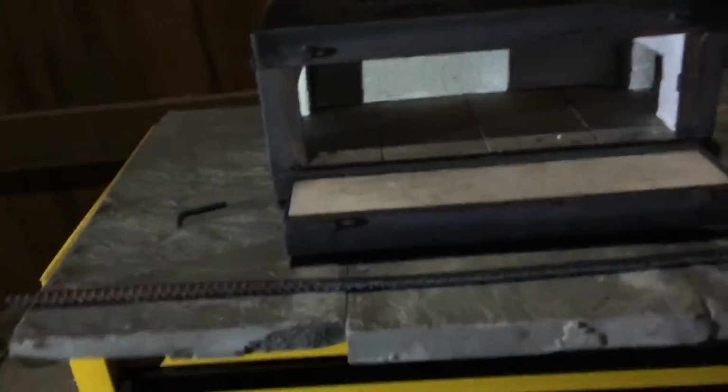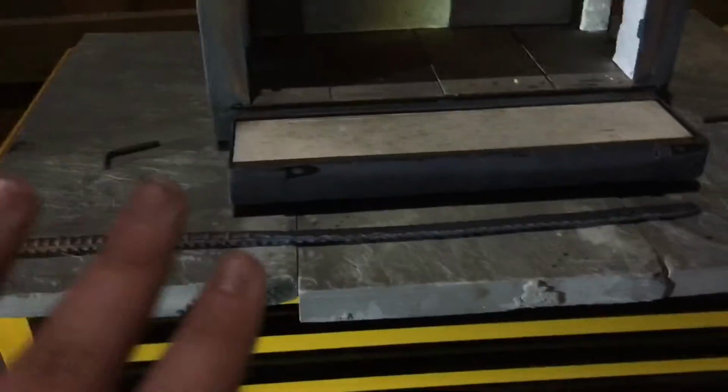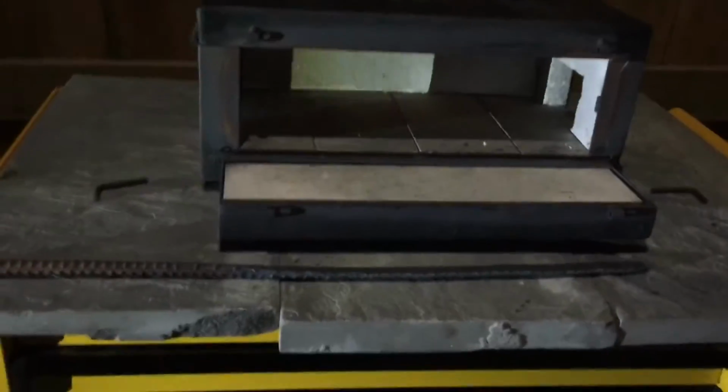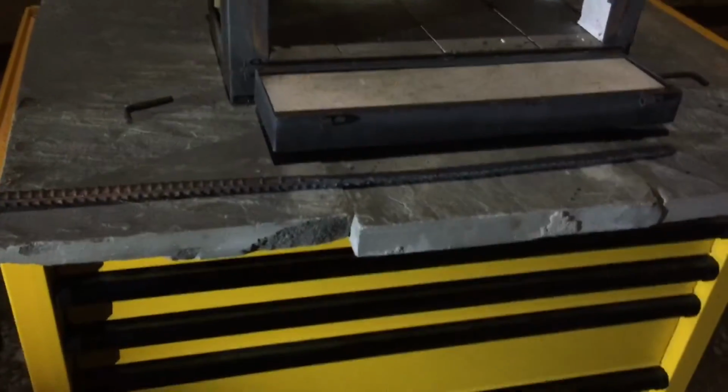so I have it next to the forge, which is still pretty hot, even though it's not glowing anymore. And that's just going to help it cool down slowly. So this lets it relieve a little bit of stress, and I did heat it up slowly and cool it down slowly at the end of each heat to normalize the steel. Heat treating kind of does the opposite, but then you temper it to make it more flexible.